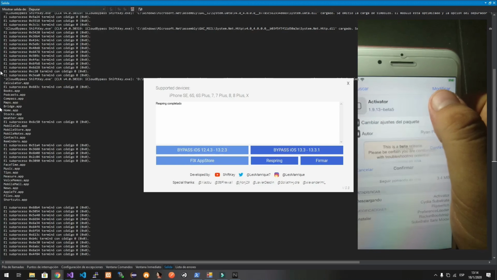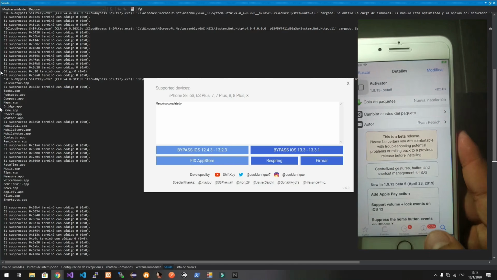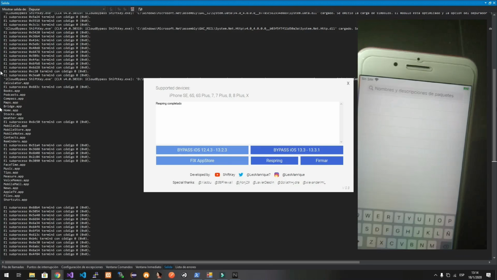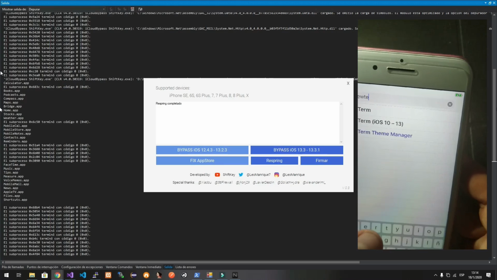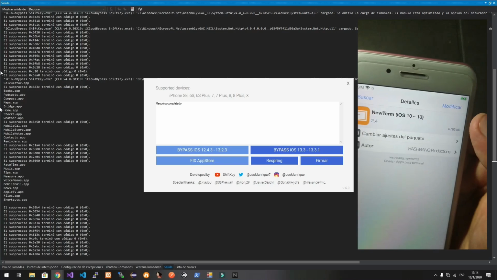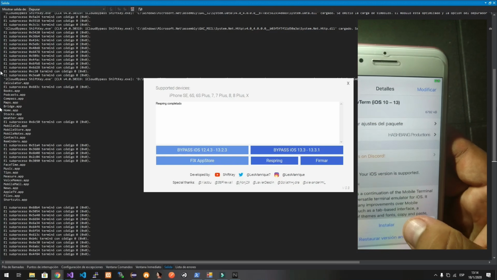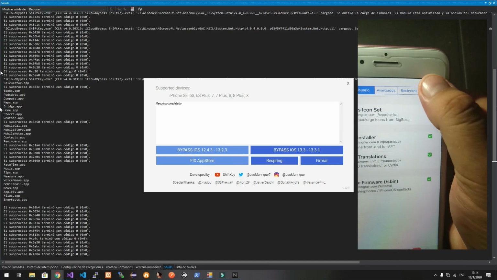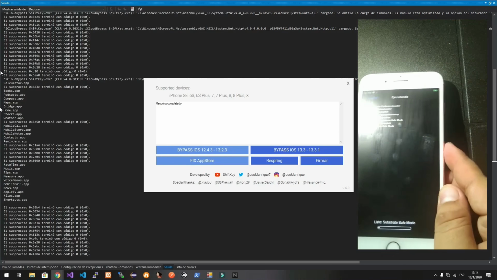Let's add it to the queue. Next, the next tweak is called NewTerm. This one. We click modify again and install, and we send it to the queue again. Now we go to the queue and we confirm it. We let it install all of this.